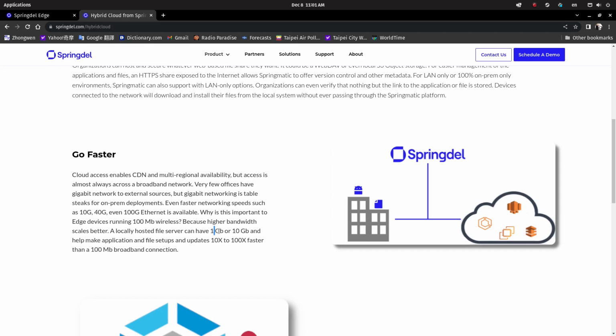But if everything's locally hosted, these days gigabit Ethernet is pretty much everywhere. It's universal. And even though your devices are accessing things from a wireless side, the storage or the server where you're hosting all of that probably has a physical connection. And if you have even higher-end storage, maybe you have 10 gigabit or even up to 100 gigabit Ethernet for your storage server, which is good if you have thousands of devices trying to read and install that file. And there's no broadband provider out there that has 100 gigabit Ethernet.